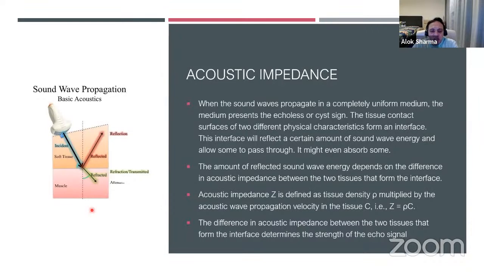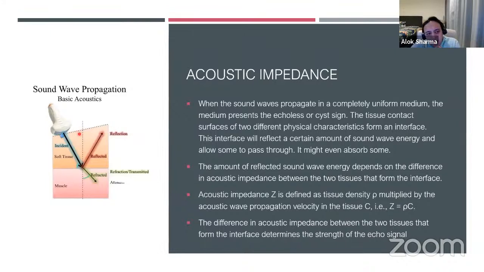Now, the higher the acoustic impedance between the applied transducer and the surface to which it's being applied, or between two different areas or zones through which the sound wave has to penetrate, the higher the amount of sound energy reflected back. A very good example from our perspective is bone. When you look at bone, and I'll show you some images, what you can clearly see is the ribs. If you try to put ultrasound, you have an area behind that which looks completely dark and featureless. That is because virtually 100% of the sound waves hitting that bone are being reflected back.